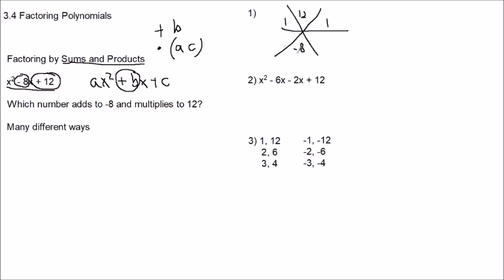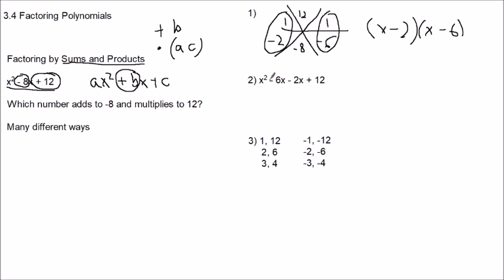We find two numbers that add up to negative 8 and multiply to 12. In this case, it will be negative 2 and negative 6. Negative 2 times negative 6 is 12, and negative 2 plus negative 6 is negative 8. So this is our result right here. This is the coefficient, and that's the constant. So we'll have x minus 2, where minus 2 is a constant, right? The coefficient is in front of the first number. And then x minus 6.